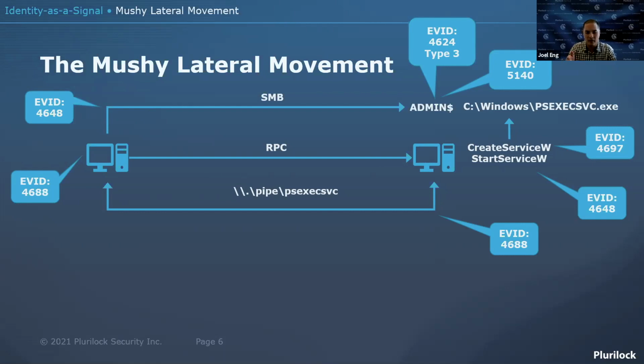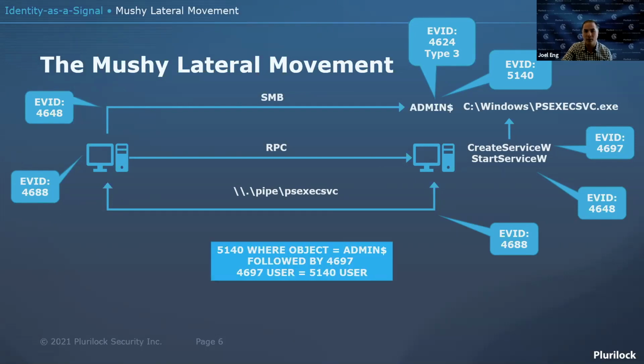So we have a few things here amongst all this information. We have where the person came from, who did it, what they executed, and we have corroborating evidence back on the source computer to ensure that we actually have a very full picture of who did what, which means you can kind of take your pick here in terms of events you want to build a rule on. As a general rule of thumb, I generally try to go with rarer events.